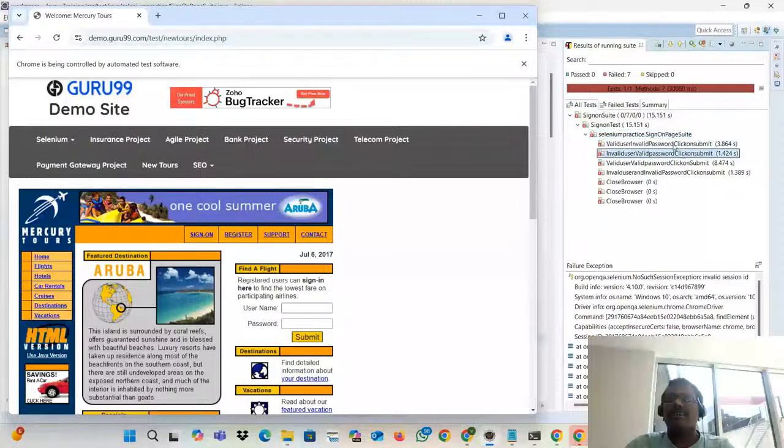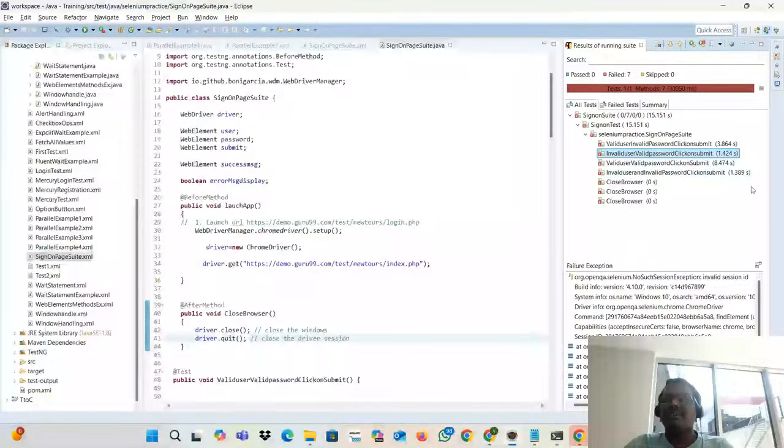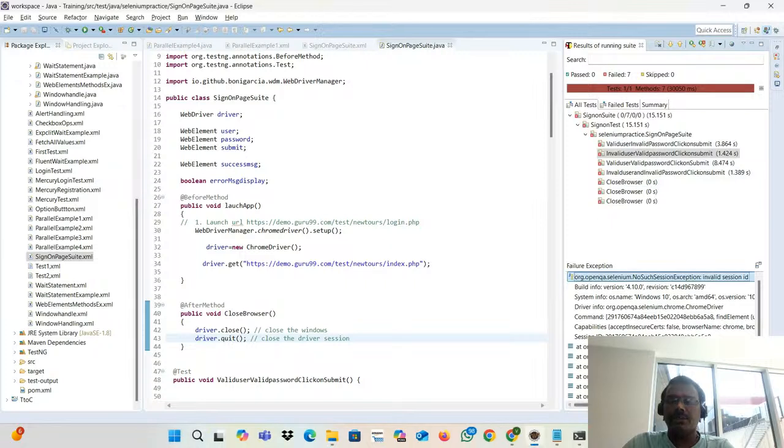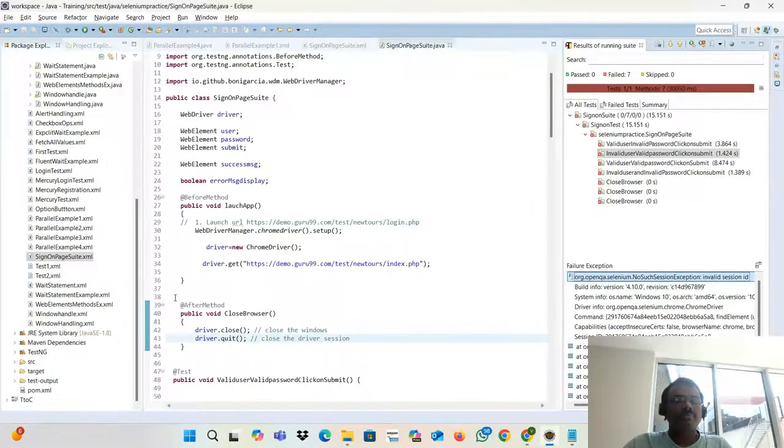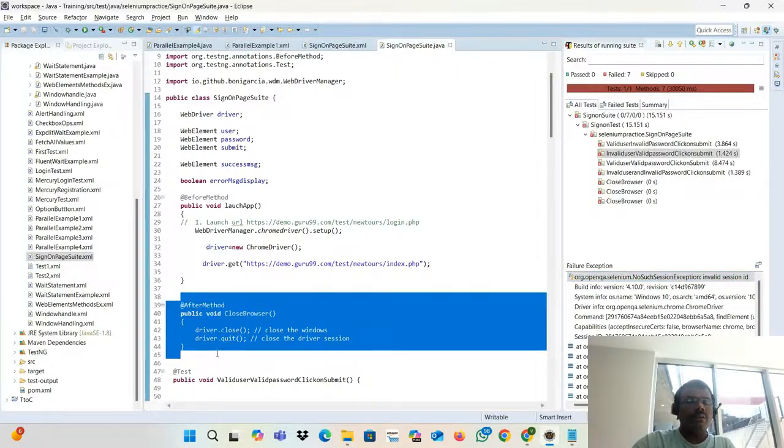Oh dear, I don't know why it is... 15 minutes it took actually. Parallel means it should take very less time, right? Why is it taking over 15 seconds actually? Give me a moment. The real time should not be like this. Let me close this, okay?